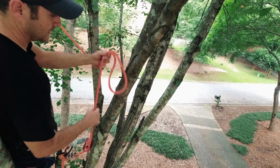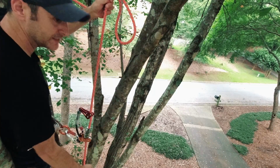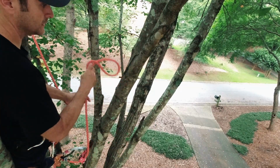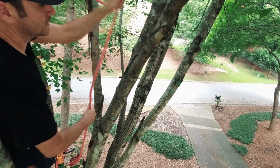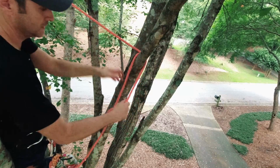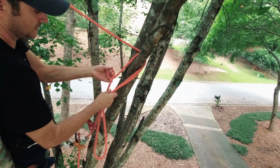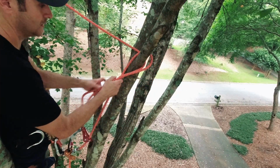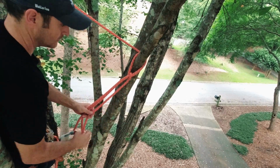So you've got your bit of rope here. Obviously I want to descend down this way. And you're going to take a bite. You're going to go over. And then you're going to do some half hitches here. All right, there's one.